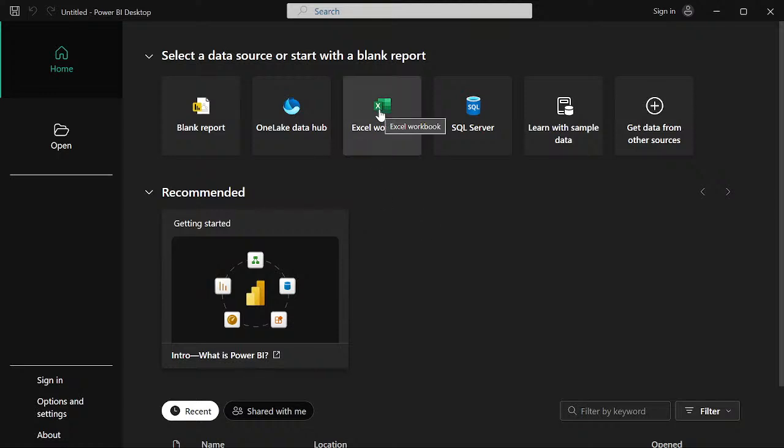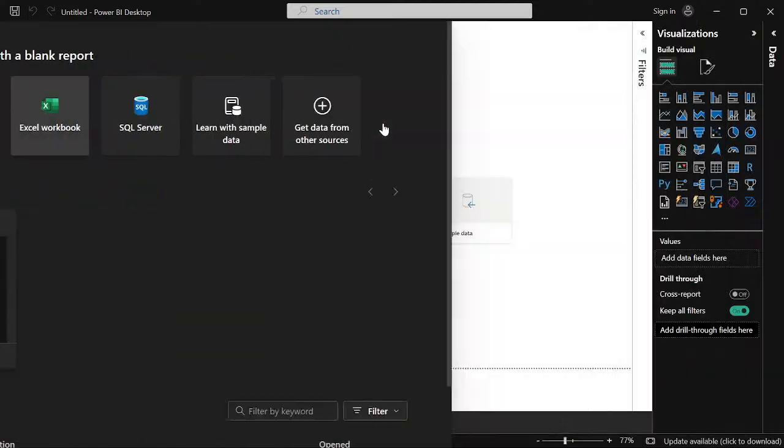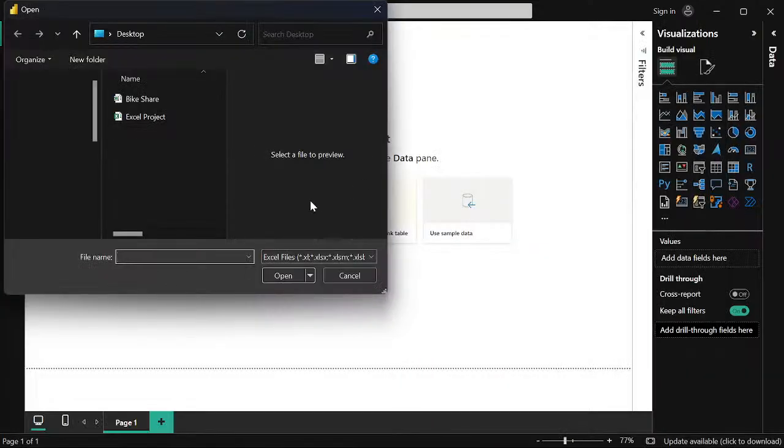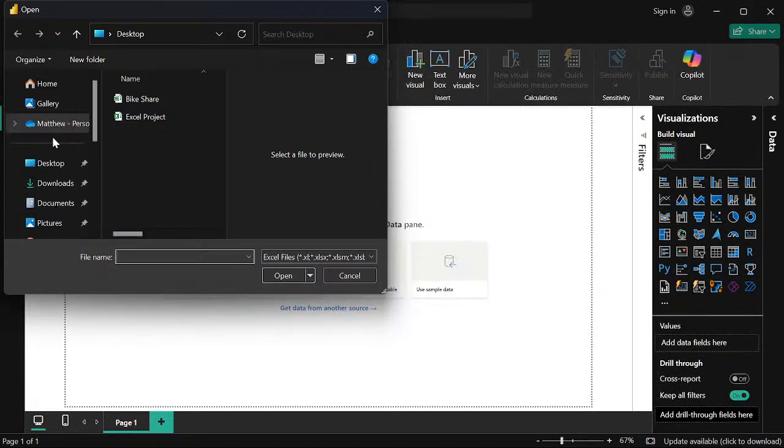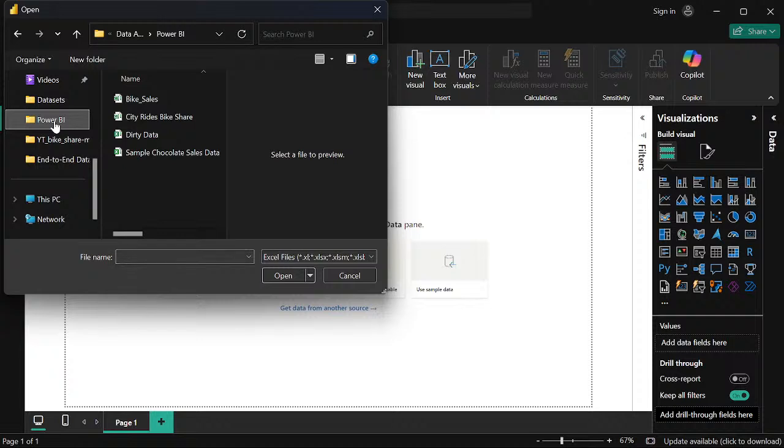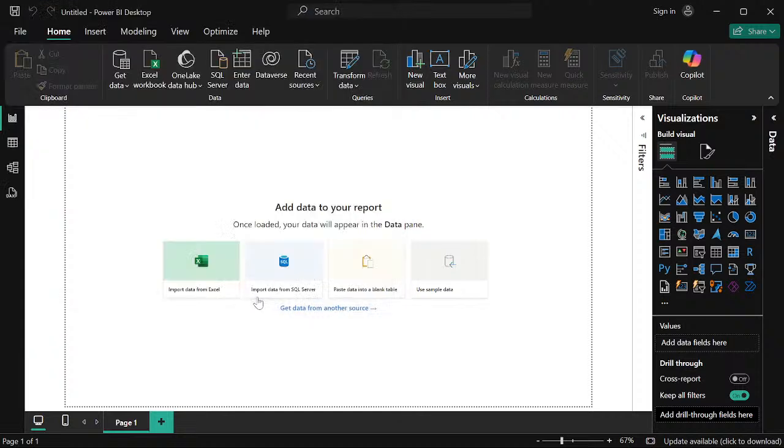So because it's an Excel file, you click on the Excel workbook to get our data. So we open it. We navigate to where the data is. We save the data. And then we have the City Ride bike share. So we select that one and then we open.